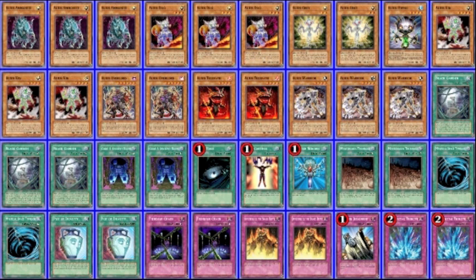So first off, we've got 3 copies of Alien Ammonite, 3 copies of Alien Dog, 2 copies of Alien Grey, 1 Alien Hypno, 3 copies of Alien Kid, 2 Overlords, 2 Telepath, 3 Warriors. Now for the spell lineup, we have 3 copies of Black Garden, 2 copies of Code A Ancient Ruins, 1 Dark Hole, 1 Mind Control, 1 Monster Reborn.